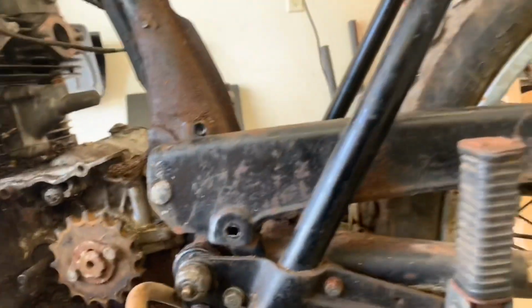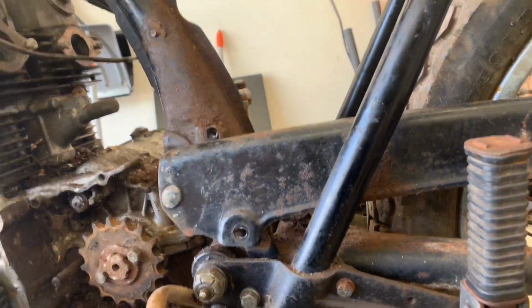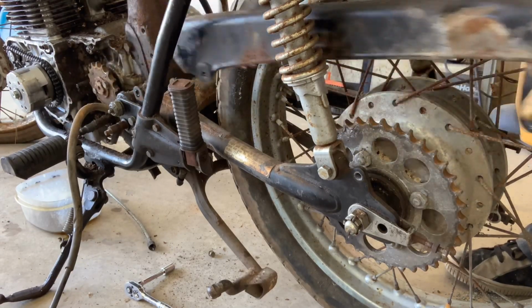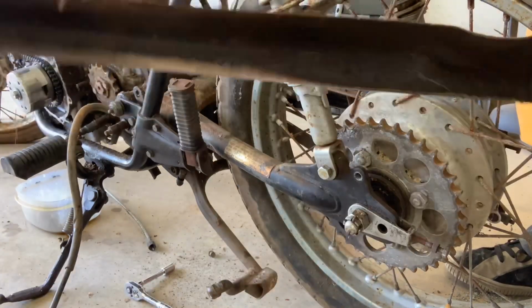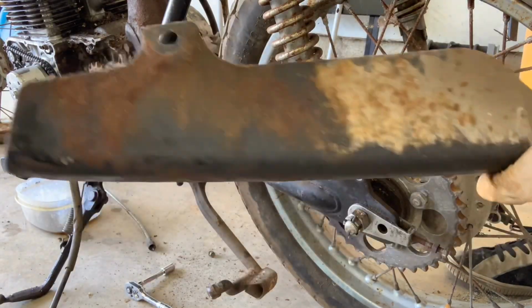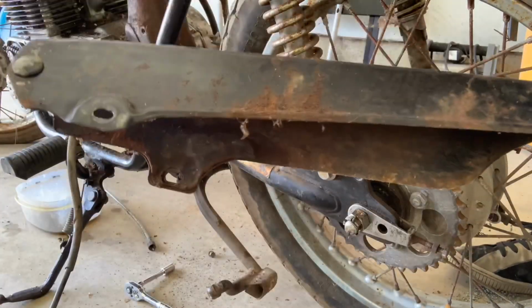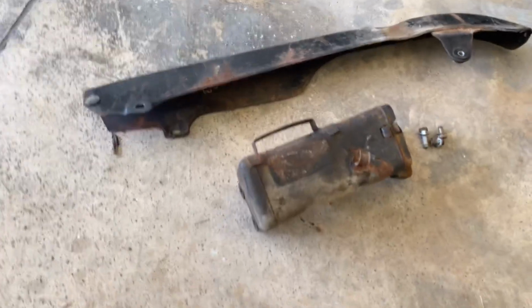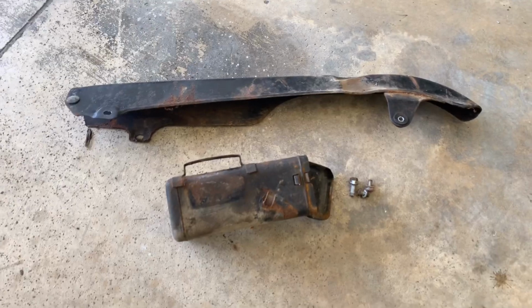There you go. And now this chain guard is completely free, and we can pull that right out. Piece of cake. Once we're to this point, you can just grab it, pull it straight back, and that chain guard is off the bike. Piece of cake. This will actually sandblast up nice and clean, paint it, do whatever. I know some people powder coat this stuff too, but hey, this is just rusty gold. This will clean up just fine. And there you have it, getting the chain guard and the toolbox out, 7 bolts, 10 millimeter wrench, 10 millimeter socket, and you're good to go.